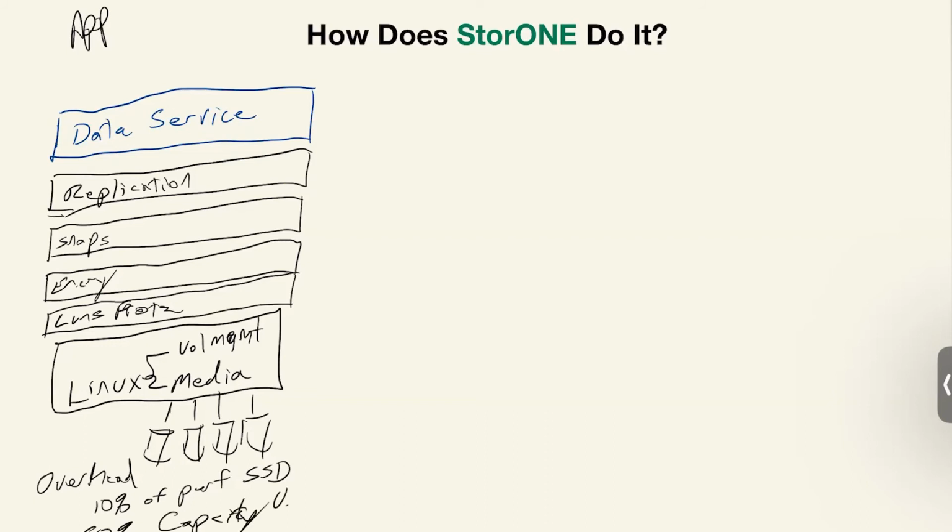And so what happens as a result of that is you end up with very poor utilization of the environment, and people want more smaller things instead of fewer bigger things. So instead of using 20 terabyte hard drives, they'll use 12 terabyte hard drives. Well, the cost per terabyte is almost the same on those. Why not save the space? And this inefficiency also creates the reason why you see slow RAID rebuilds and things like that.